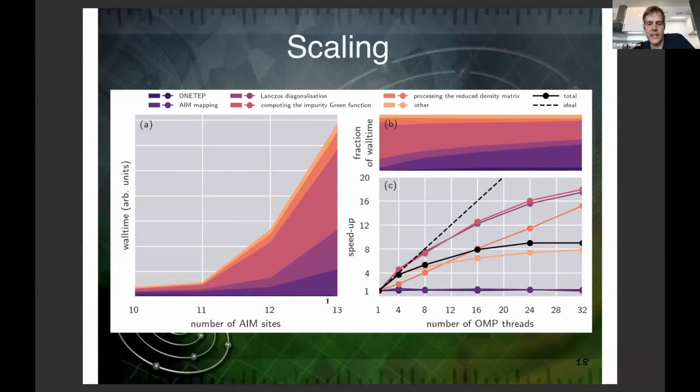However, keep in mind here that this is applied to a very small molecule, and of course, the overhead of DMFT does not scale with the size of your system, provided that you have the same number of impurities. So think of hemoglobin or a system which typically have only a few correlated atoms. It means you can describe a large chunk of hemoglobin as long as you have only a few correlated iron atoms.